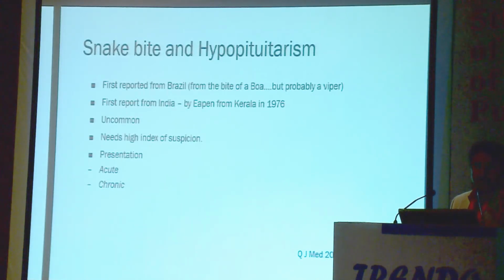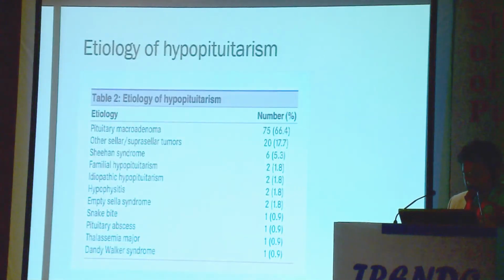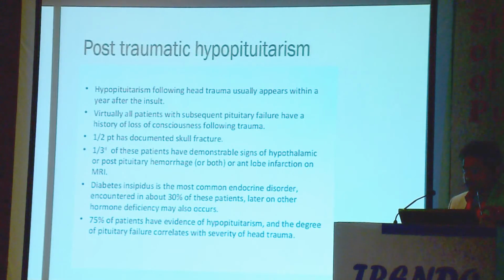Hypopituitarism following snake bite is a well-known phenomenon, and it is specially associated with viper bite, which is associated with coagulation abnormalities, and it is more common in patients who have acute kidney injury in the initial phase and significant cellular damage. We don't know exactly, but there are many mechanisms why pituitary failure develops after snake bite. It can be acute or chronic, as in this case. This patient was asymptomatic for many years before a diagnosis of hypopituitarism due to a snake bite. Post-traumatic is again another important thing which we should keep in mind.